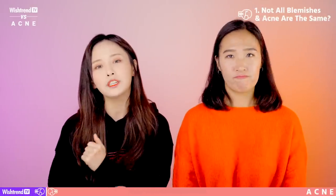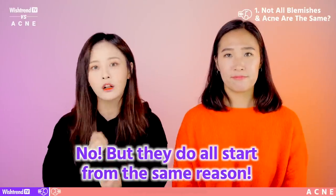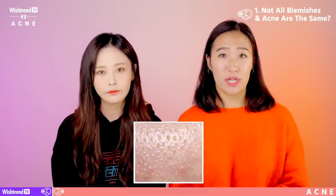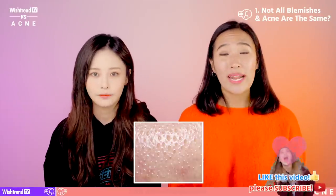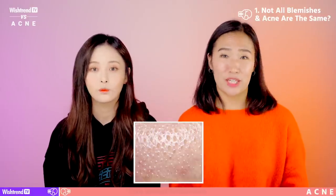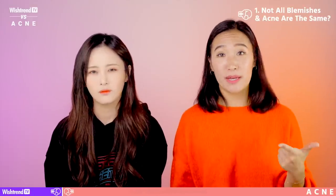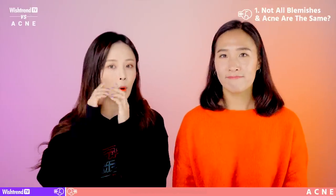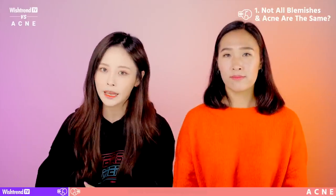So, not all blemishes and acne are the same, but they do start for the same reason, an inflamed hair follicle on the skin. Whiteheads are a type of small blemish that is common and also dries out pretty quickly. When it comes to whiteheads, a lot of people are actually very confused about what they are. Whiteheads are small blemishes caused by Propionibacterium acnes, or P. acnes bacteria. This type of breakout doesn't have much redness or pain when you touch it, unlike a papule, a pustule, or a cyst. When they form, the infection comes to the surface quickly and forms a white-colored head with no or little redness. The pus pops easily and not much redness or pain should be felt.